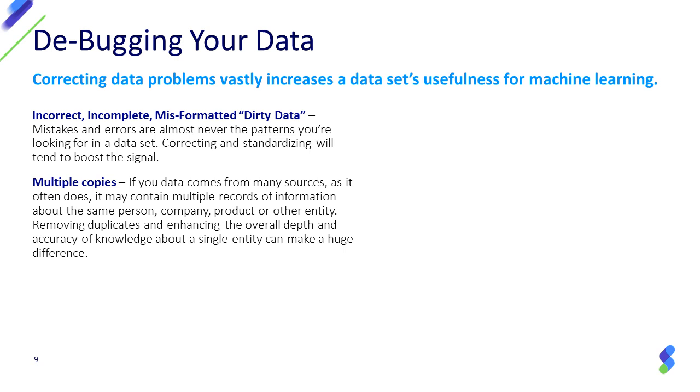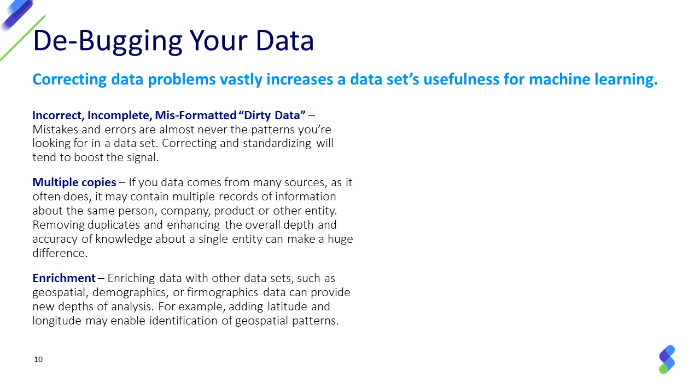You're going to have multiple copies. We'll talk more about that, because that's a special challenge in itself. When you have data at this scale, trying to match copies, you have to do everything-to-everything comparisons, and that's a major problem in itself. And a lot of times, you want to enrich the data. You don't just want to clean up problems. You want to actually add to your data. You want to derive fields. You want to enhance with, say, latitude and longitude. Look, I have a street address. Well, if I put latitude and longitude in there, I can do calculations based on location. I can figure out geospatial patterns, things like that. That's an example.